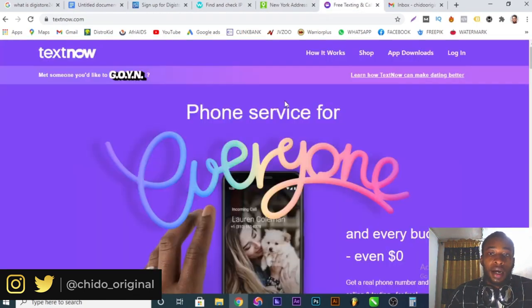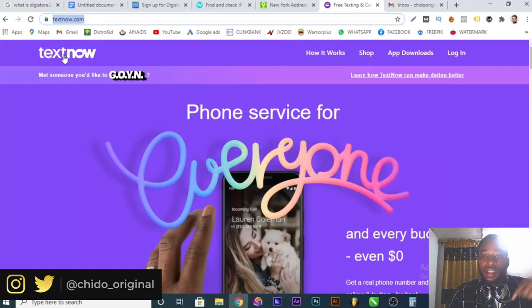So this is an app that you can use, it's called textnow.com. I'll leave a link in the description box, so you can easily download it on your mobile phone. Just download it on your mobile phone to be active on your mobile phone. Once you register, it's just like a two-step verification, your email, password, they'll send you a verification email, you verify and you are good to go. So it works everywhere. If you're in Nigeria, Bangladesh, wherever you are, it works. So just install it on your mobile phone.